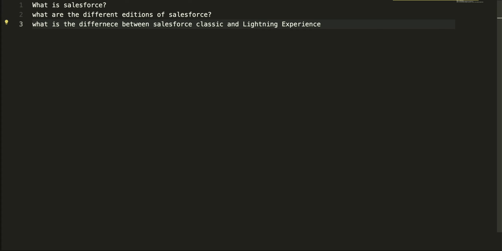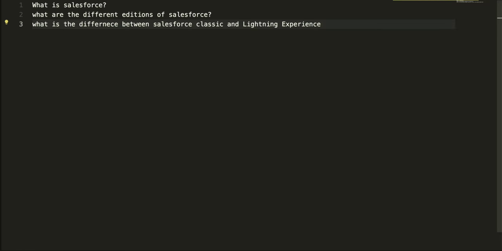And if I talk about automation, in Salesforce Classic we have only Workflow and Process Builder, and we are not using them now. In Lightning Experience we have flow based automation, which is more powerful. Mobile experience in Salesforce Classic has limited support, whereas in Lightning Experience it's fully mobile optimized.